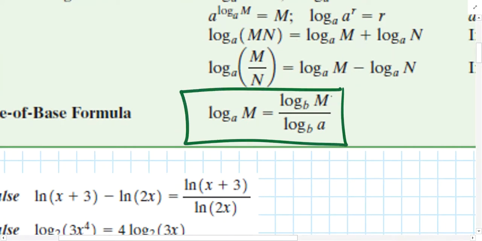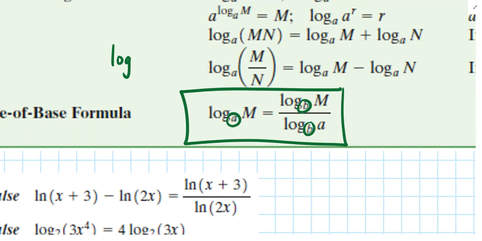One formula that we didn't spend any time talking about last week is this change of base formula. And this is particularly helpful if you're using a calculator that does not have a logarithmic key that allows you to input the base of the logarithm. Some calculators don't have a key that will allow you to do that, and when you press the logarithm key, all that you get is a logarithm with a base of 10. So if you are working with a calculator that has a simple logarithm key, or if you're using your cell phone calculator that has a log key, I'll show you how to complete a complex logarithm even with a simple logarithm key.